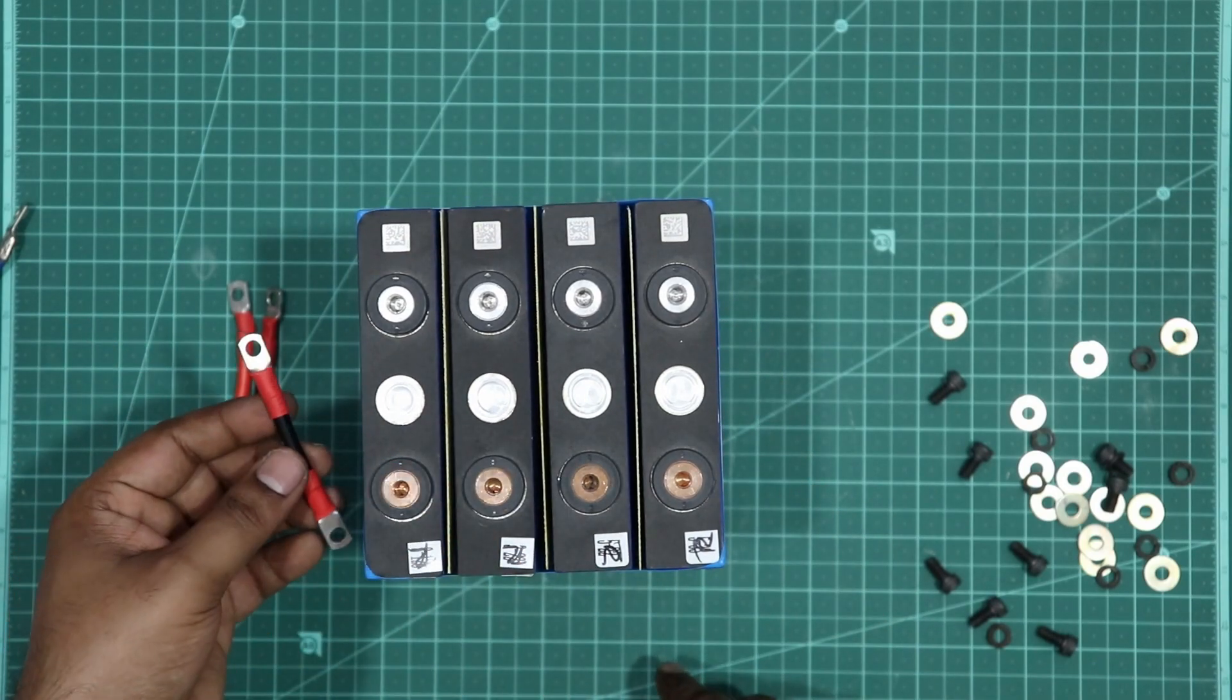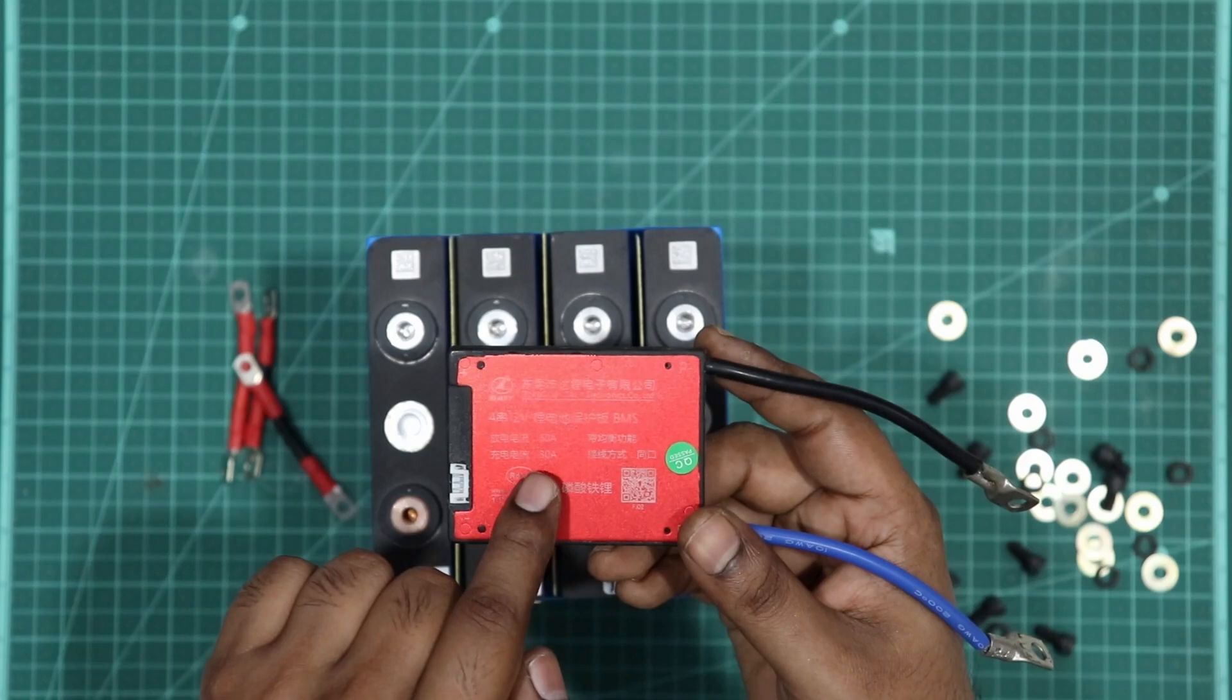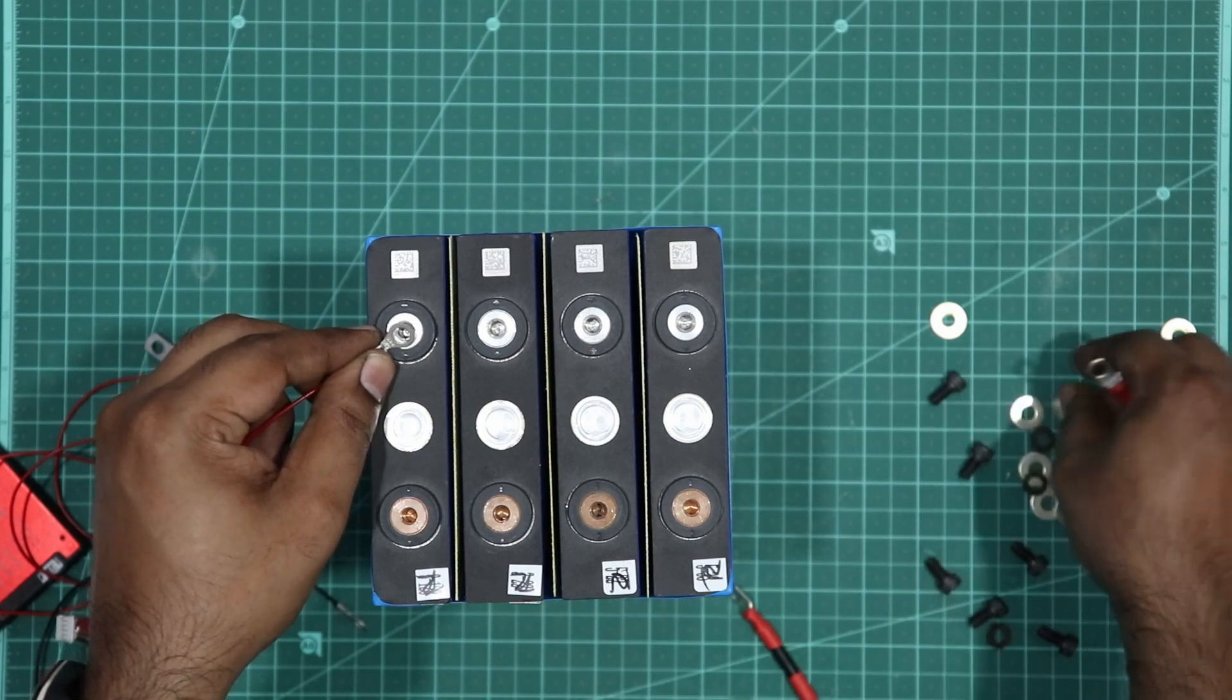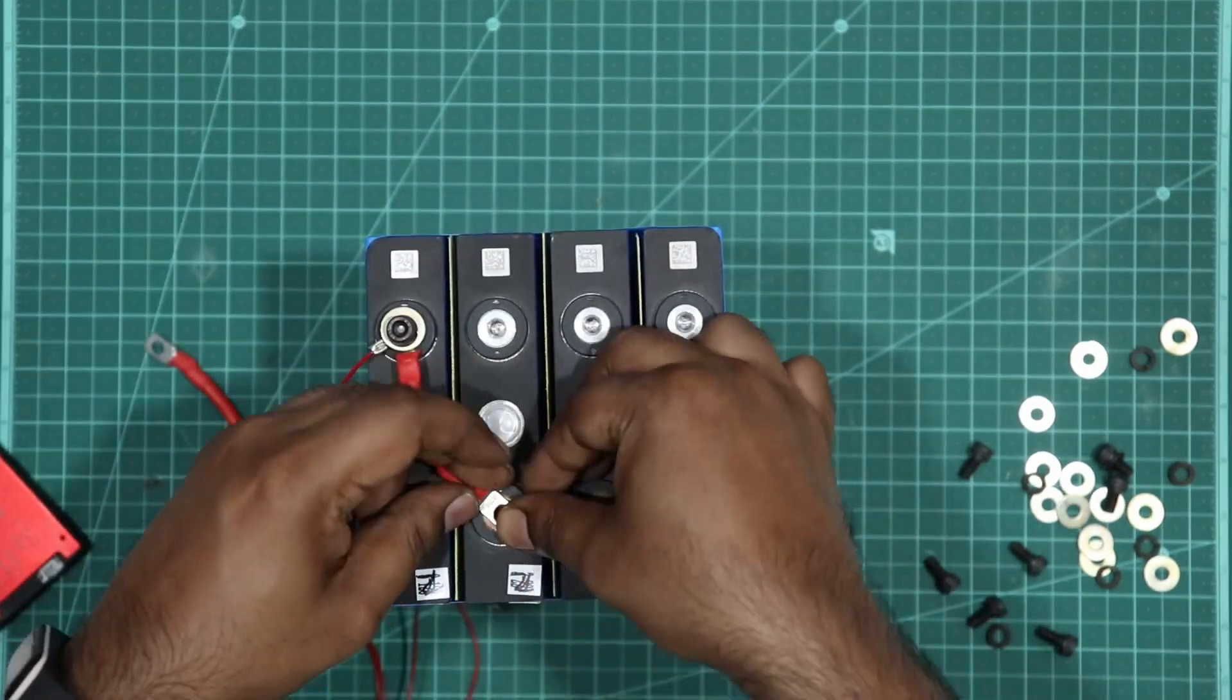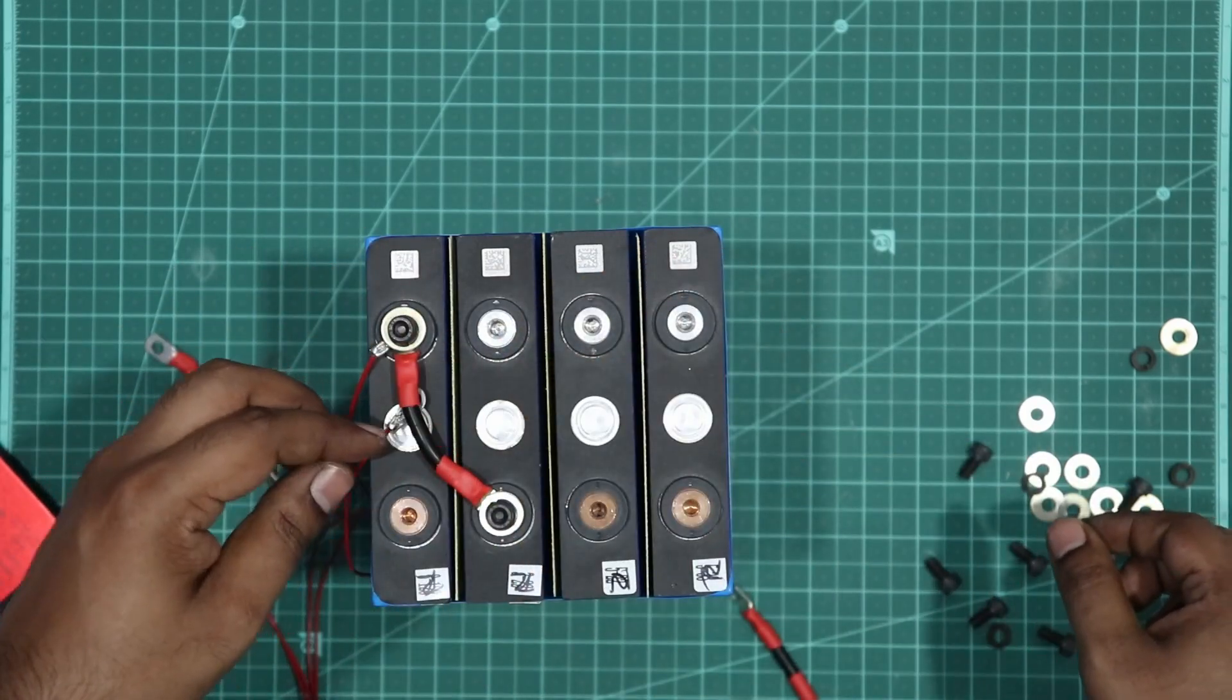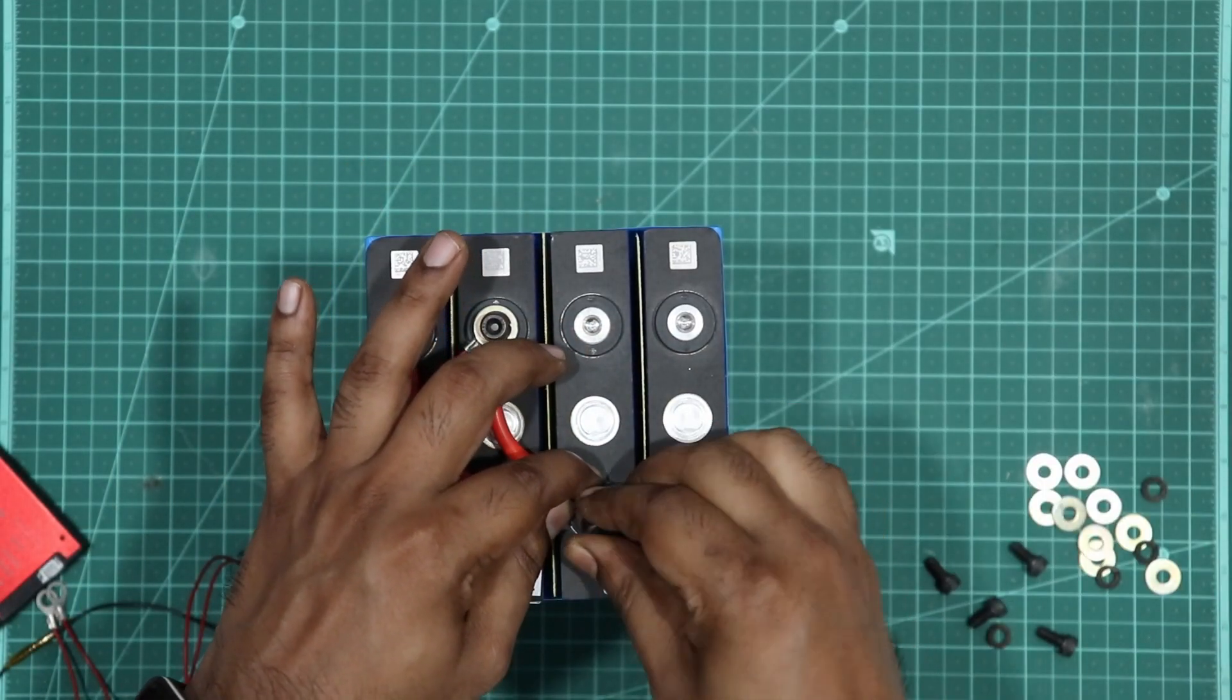I'll be using this BMS - it's a 60 amp discharge and 30 amp charge Daly 12 volt LiFePO4 BMS. I'll just mount it on the side. I won't be explaining how to connect the cells or where the balancer wire should go because you guys know the basics. Whenever I connect the silicon wire, it has a slight curve. The reason there's a slight curve is because I made extra wire so if the cells expand, the silicon wire can take up that expansion without a problem.